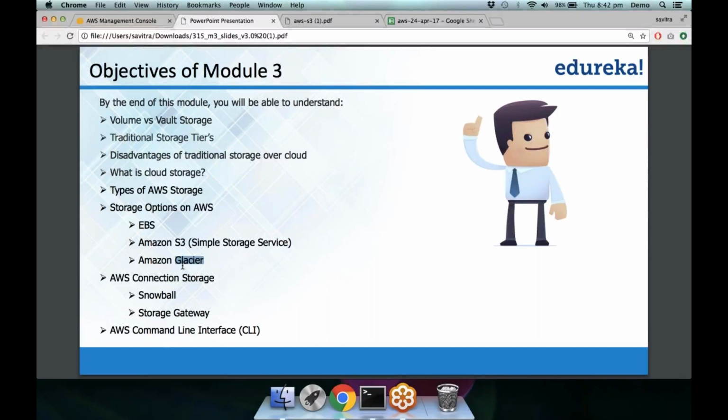And then we have Glacier, which is very cheap, right? The cost of Glacier is very low, and you can use it for long-term archival. So anything that you need to store for a long time, you're normally looking for something cheap, because the amount of data becomes very large over time, right? So Glacier is basically for long-term archival types of use cases. Okay, all right, and then we have a couple of other options here: Snowball and Storage Gateway.